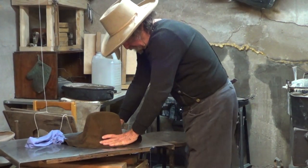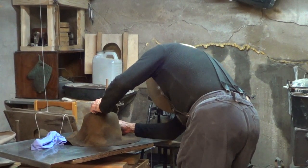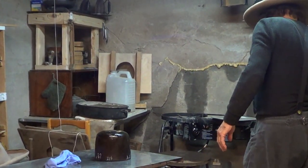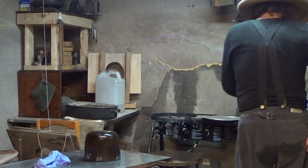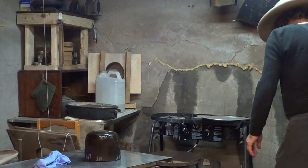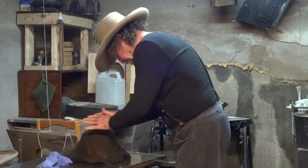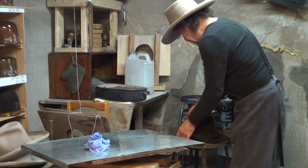Okay, we saw that you pulled it all the way around to stretch it. I'll just check it again. I might have to put it back. Okay, he checks the size again. Very important. Yeah, it's a little big. That's okay. And it goes back in the water for another douse. As you can see, the steam rising off the hat blank. And more pulling.